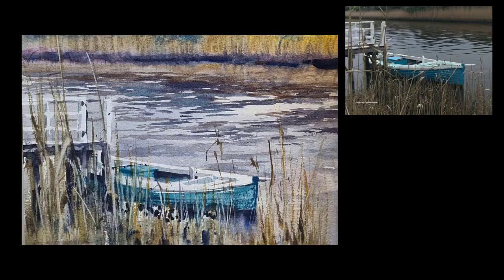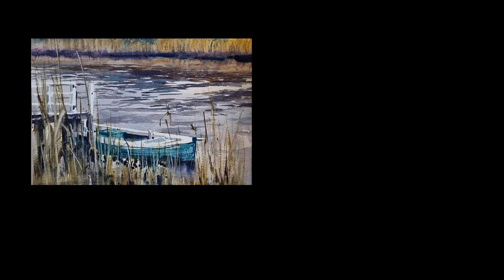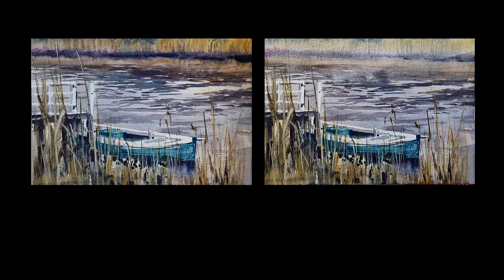So that's the painting. After 25 minutes or so, I finish up with this image. And I'm not 100% happy about it. The purplish colour is not quite as strong as that in reality, but I don't know that I really like what's going on there, and I think the background area is competing a little with the foreground. So what I'm going to do here is just wet across it, dampen a tissue into it, and lift some of that tone off. And you can see immediately how the boat is now the most important part of the painting.